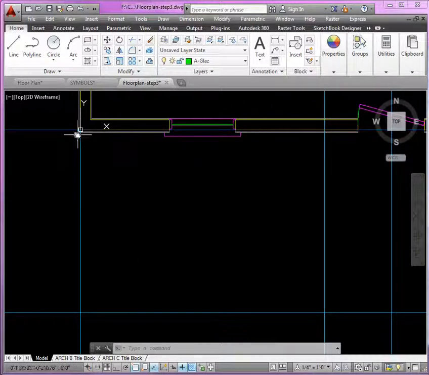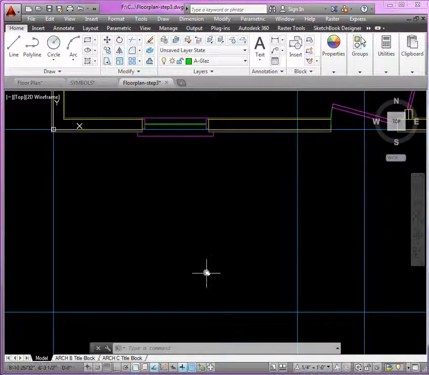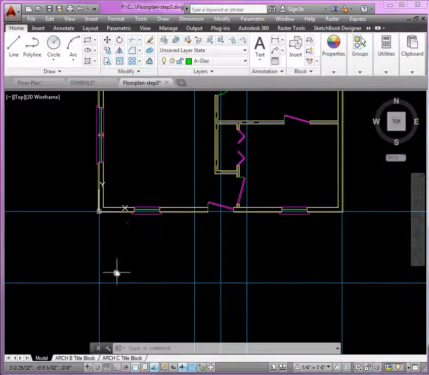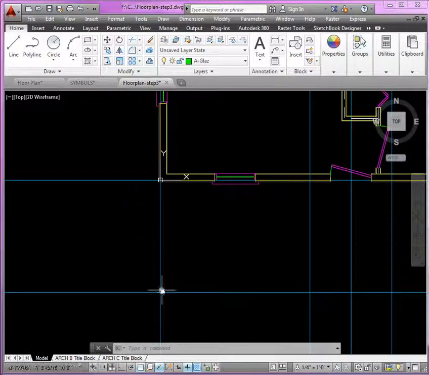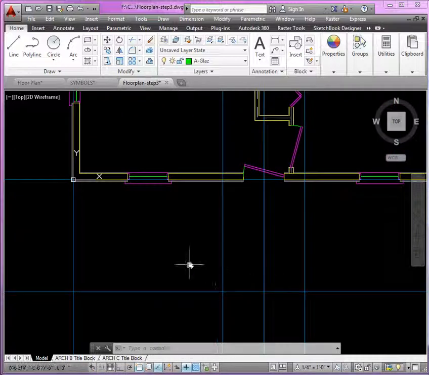So we're going to draw the outline of our floor that represents the porch here, using this construction line, but we'll start from the finish wall all the way to this line and then to the other finish wall.